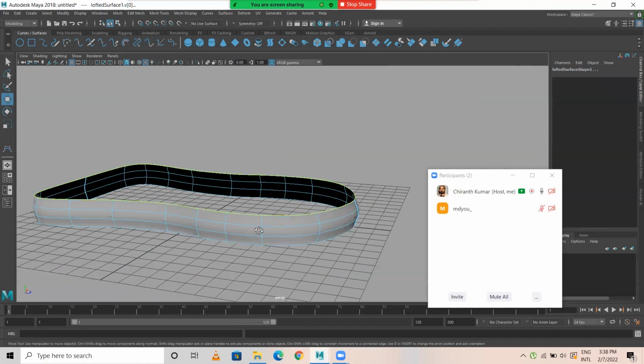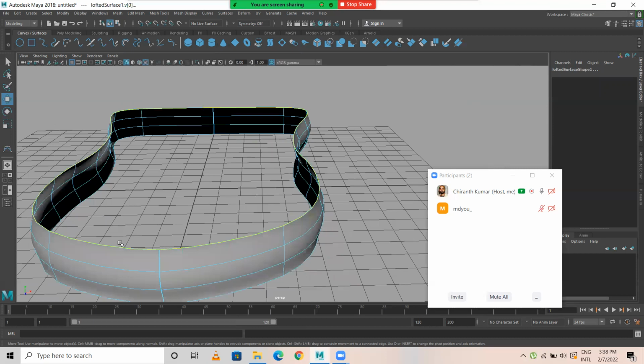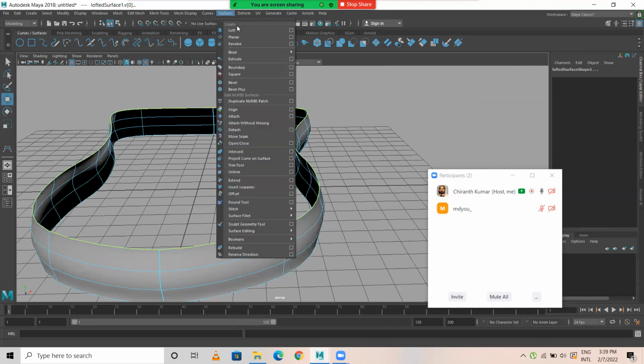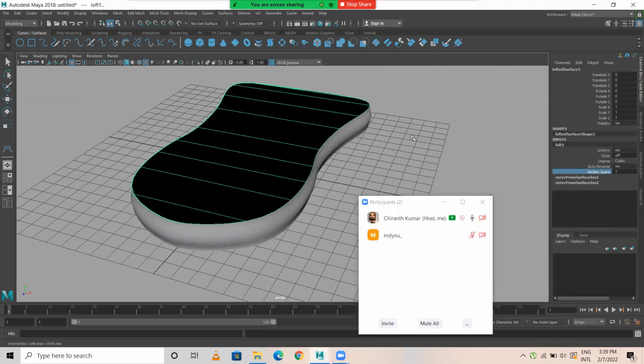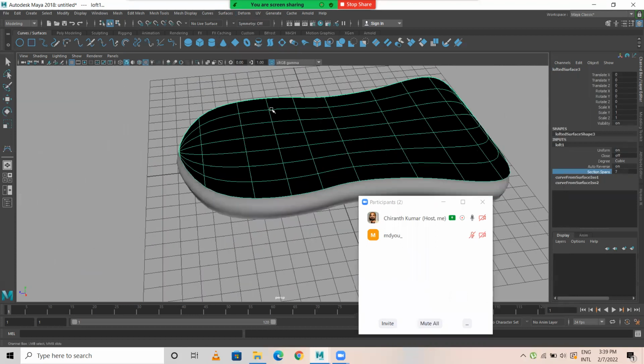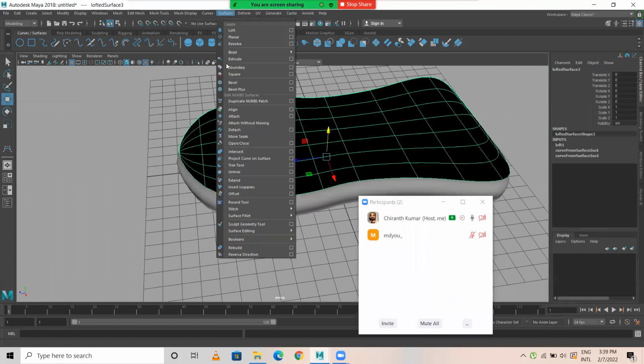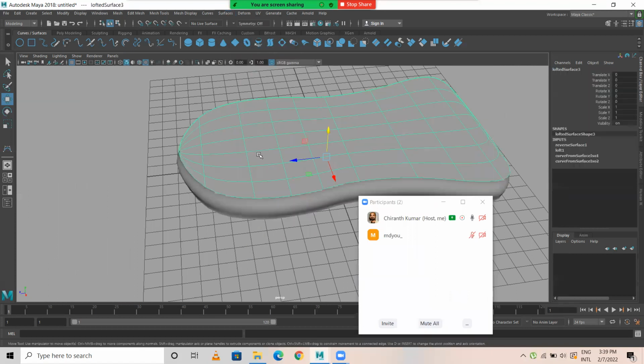Go to isoparm, select the first isoparm, shift select this particular model, right click, go to isoparm again, shift select this isoparm. That means I have selected two different isoparms from two different objects. This is one object, this is another object. This is not a combined object. These are separate objects. Then I'll go to surface, again loft, right? After this, I'm gonna add a few meshes, up to here. That's okay. Again, for this particular model I'll select surface, reverse direction, like this.